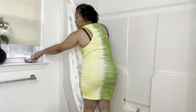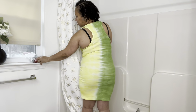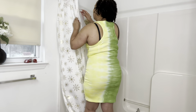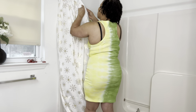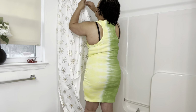So guys, these shower curtain hooks didn't come with this shower curtain. They're for another shower curtain that has red in it, but I chose to use them with this one just because I told you guys that I'm gonna be putting a little red in the bathroom.